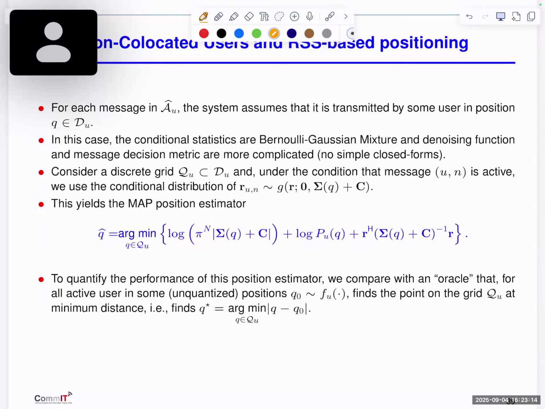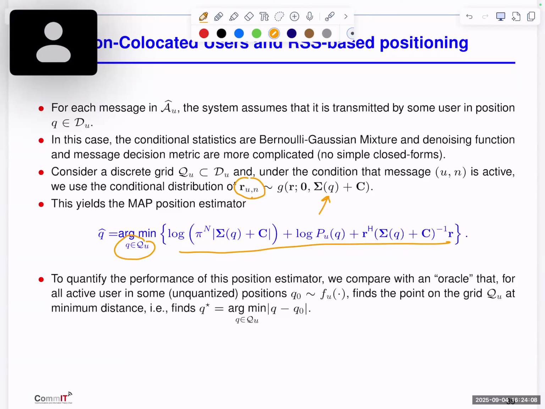that from these algorithms, we can also extract something more. Effectively, these rows have the statistics of the true channel plus this additive noise, but the true channel, without the assumption that all the users are co-located in these cluster centers, depends on the user position. So we can also run a maximum a posteriori probability decision on the user position, based on the output statistic of the AMP, by basically quantizing the positions in a grid and then simply taking the maximum a posteriori probability decision based on these statistics.